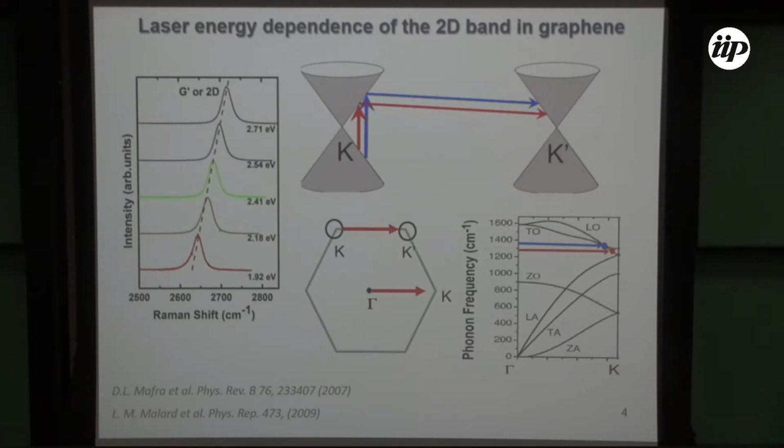What does it mean? As Pedro talked about this morning, it means that when I change the excitation energy from red to infrared, very close to the UV range, this would be around 458 nanometers, we can see that the 2D band changes its position and increases its frequency. This is because we are selecting different wave vectors when we excite with different laser energy. The phonon is related to the TO phonon modes close to the K point. It is important to understand that it is near the K point, not at it. Otherwise, we would not see dispersive behavior.